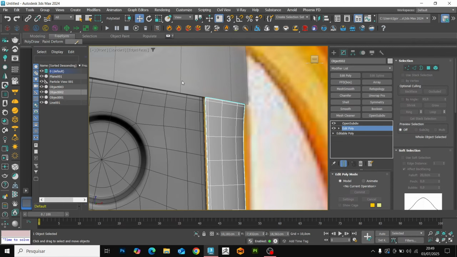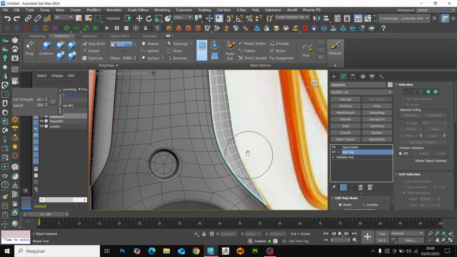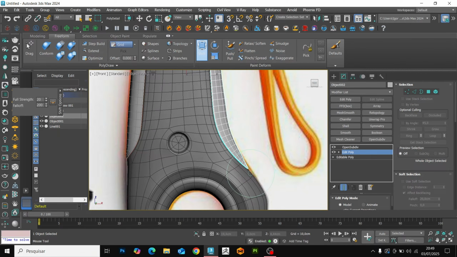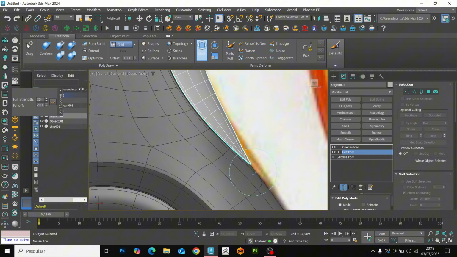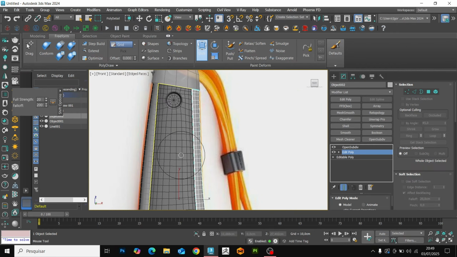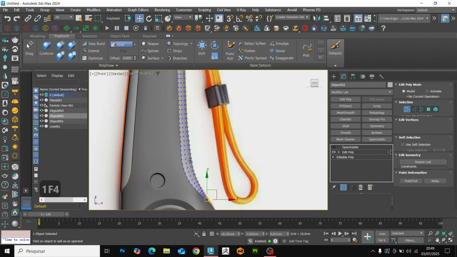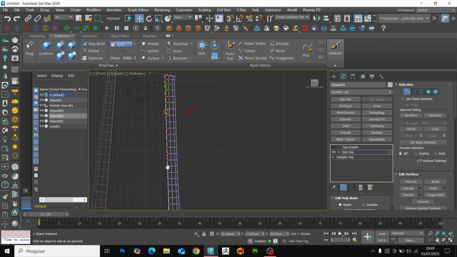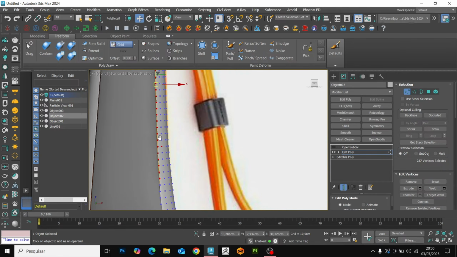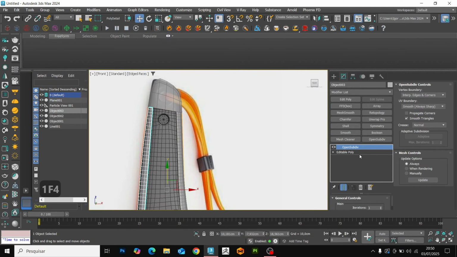To adjust, I use the Shift tool. In strange areas, we'll select the edges and bring them closer to the base. Let's do the same on the other side.